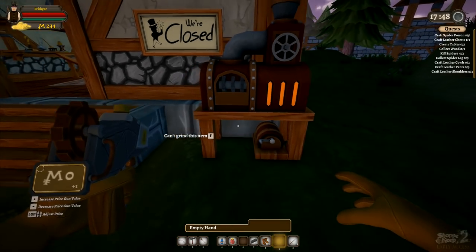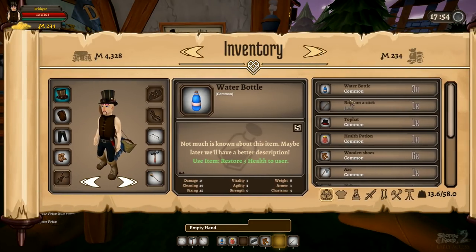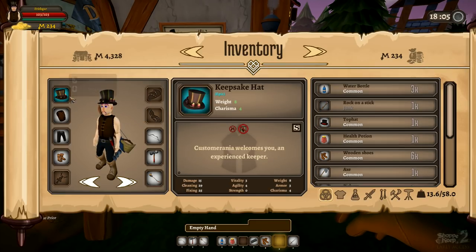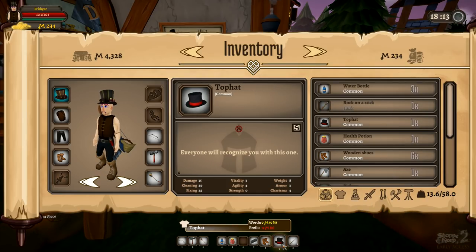I got zero money. I got nothing. That wasn't quite so good. I thought we had a really cool, right, that is a very common item right there. And I've got leather jerkin here. I've got this hat. There's no way out. The keepsake hat, I'm keeping that one. But this top hat right here, that one can go. We'll put that one in there.